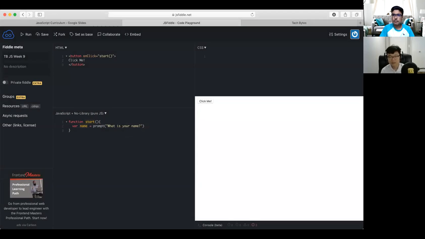All right, now how about we display the user's name in our actual HTML? If you remember how to do that, we talked a couple of weeks ago about the DOM, or the document object model, and how we can manipulate our HTML using JavaScript. So how do you do that? Well, how about we make a P, or a paragraph tag, and give it an ID, we'll say whole name, because it's going to display our name, and then the closing sign, and there we go.